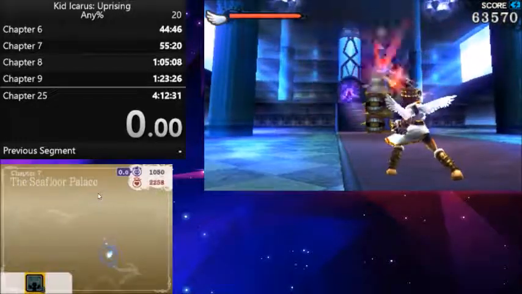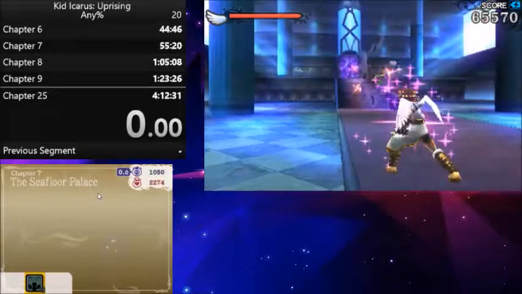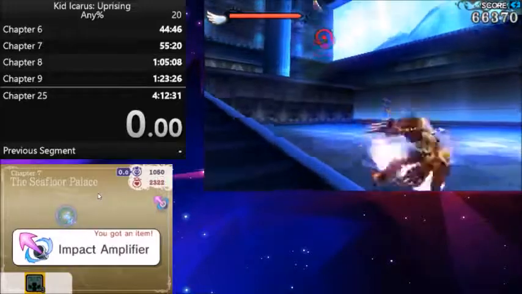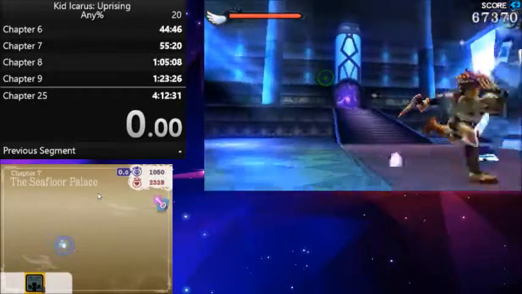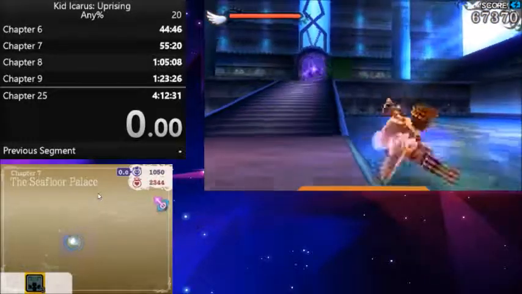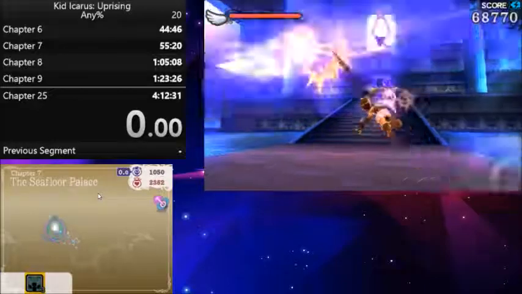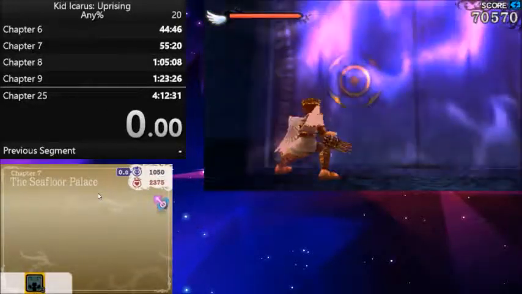Why not both, Pit? Why not both? There's a total of 4 waves of enemies. It starts off with those two. You got that chick over there. I don't know its exact name, so I just call it Chick. And then this is wave 4 right here. Starts with this guy. And then it's these 2 enemies. And then, just straight into Thanatos.